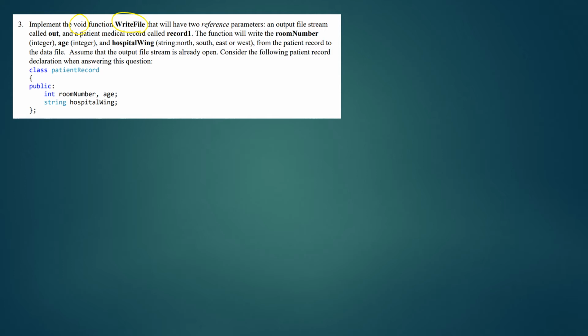So, you're going to write just from one patient record. So you don't have to loop, you're just going to write the information from one patient record into the file. So the return type is void, and if this were a question on an exam, I would be a little more clear about saying you will only write the information from one patient record.